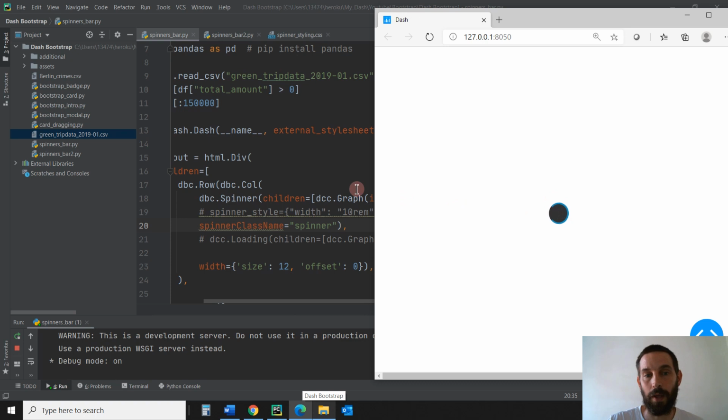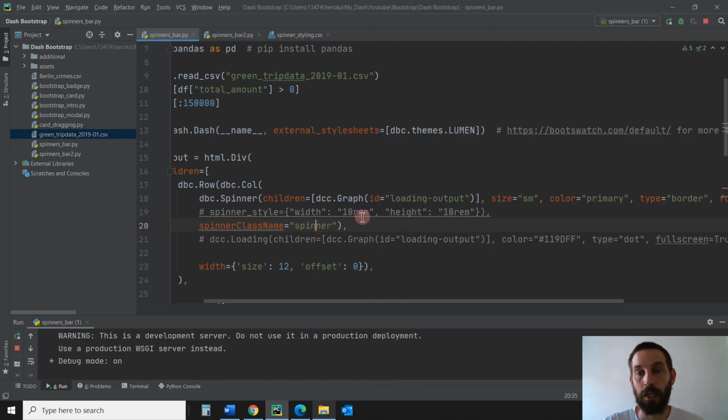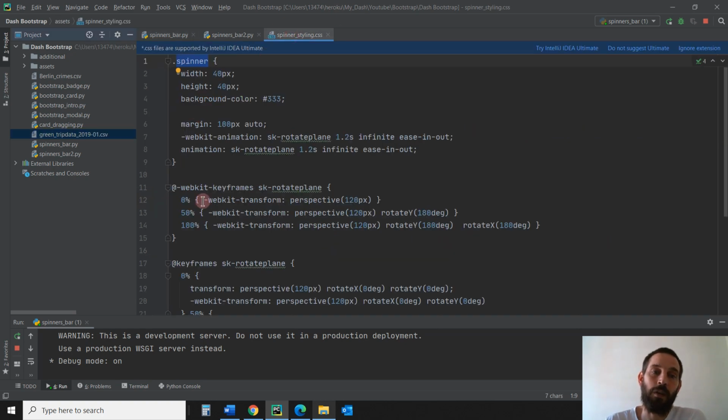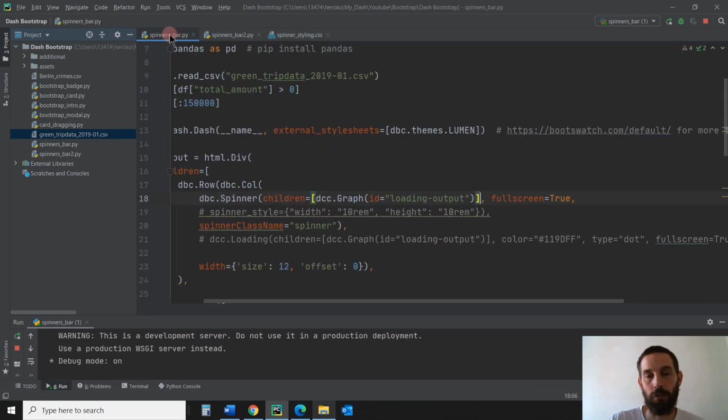Make sure that if you add CSS externally, you take these out, because you don't need a type, border, or color. That is all controlled by the information that we put in this CSS file, so they don't contradict each other. Just make sure to take it out and only put the Spinner class name. Unless you know what you're doing with CSS, and then you can have both of them in there and try to manipulate both of them.